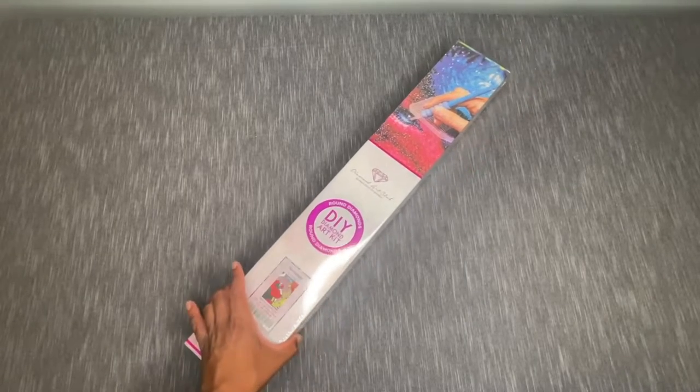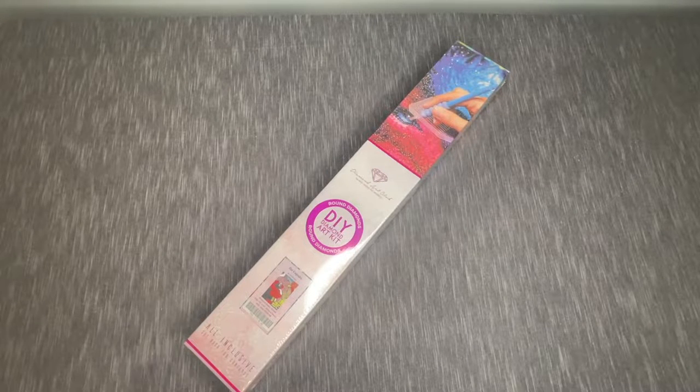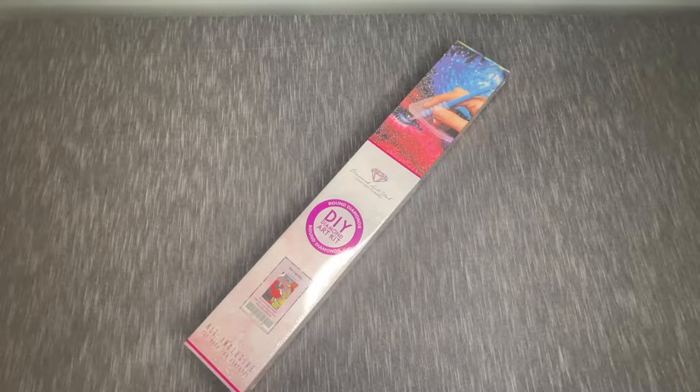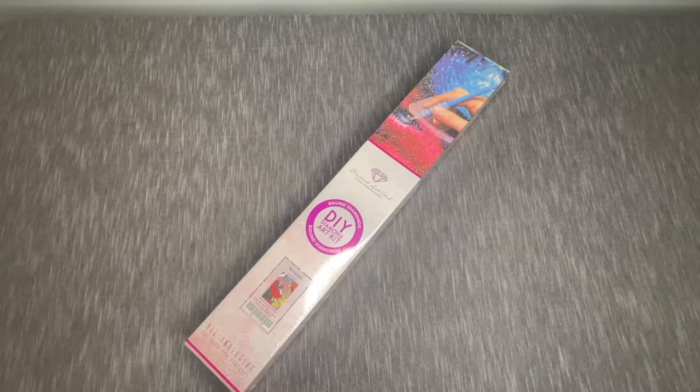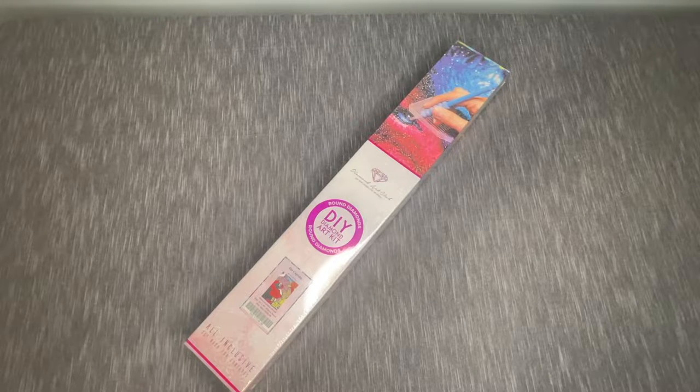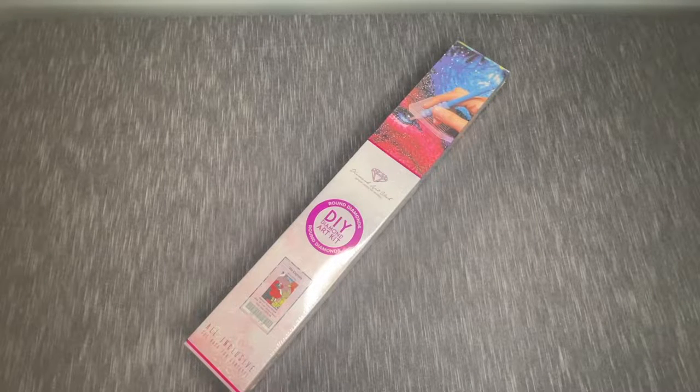The first thing we're going to be chatting about is a Diamond Art Club canvas. I've been trying to mix up Diamond Art Club with some other brands. The last one was Uniquely Yours Down Under. I've got another canvas from them coming up, something from Diamond Painting Deutschland that's already open since it was two kits in one, and a Paint with Diamonds custom kit. There might even be another Diamond Painting Deutschland, a bunch of Diamond Art Clubs, a Diamond Dots, and one from Mystical Diamond Art — I always forget the name of that company.